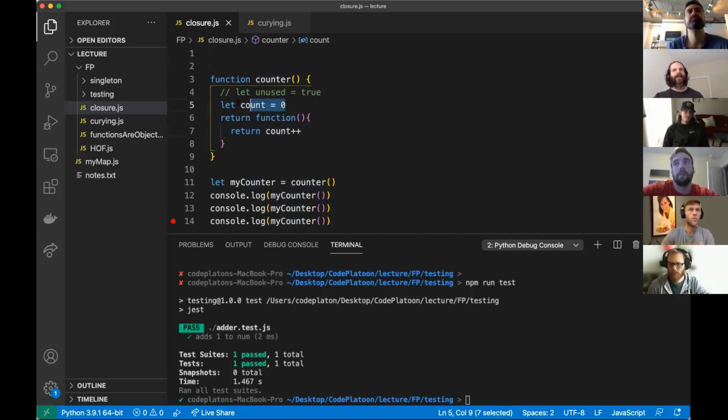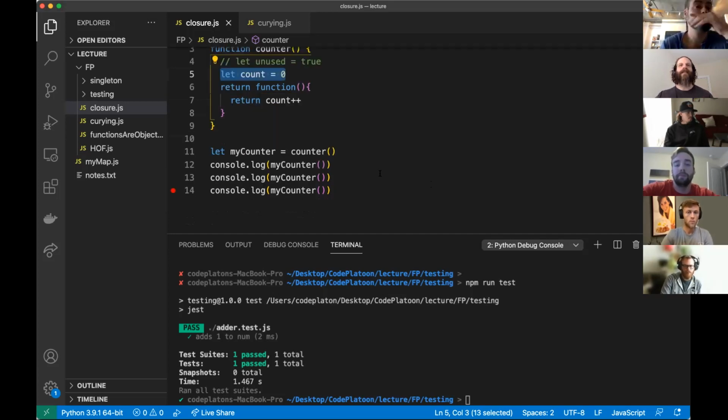One, we can use it to hide data. So in other object-oriented languages, not so much. I think JavaScript actually has private variables now, but I haven't actually tried that out myself. But let's just say Python and JavaScript don't really have private methods and data.